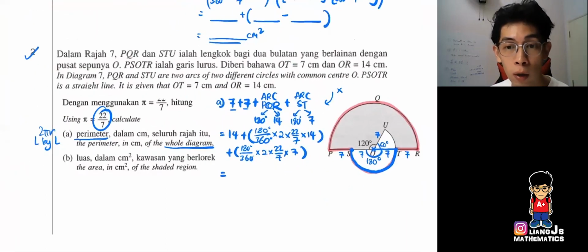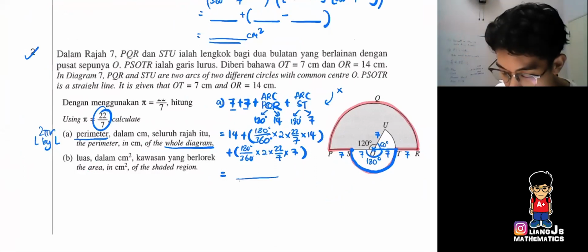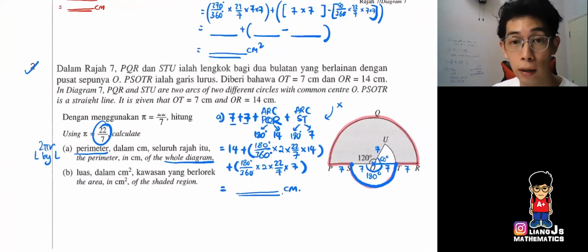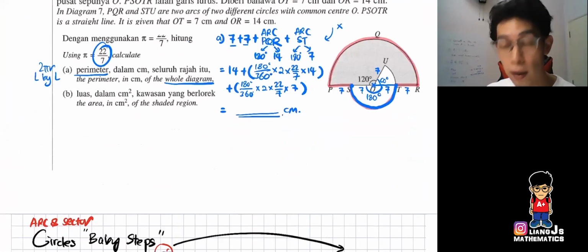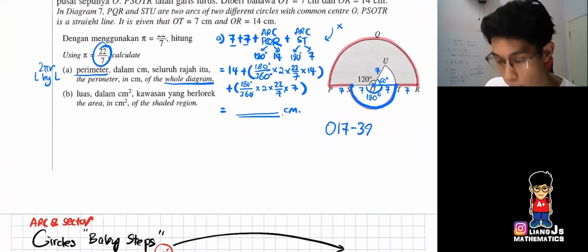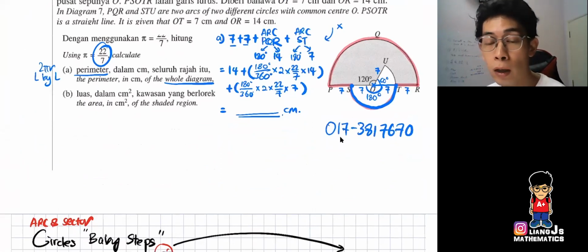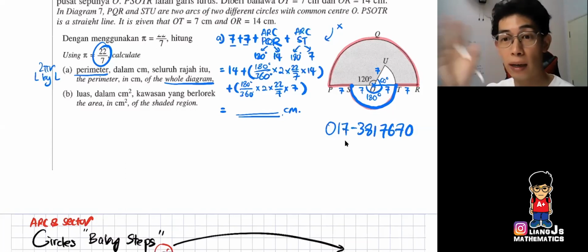So of course, you slowly type everything into your calculator and you will be getting your final answer, in cm. Sorry, I missed out this thing. Can you write it down in case there is a student that's not in my normal class, or maybe you're from different states? This is my number. I won't be writing the final answer there. Today I haven't finished the whole thing yet, so you can WhatsApp me and I can send the answer to you, but not now because I haven't finished yet.